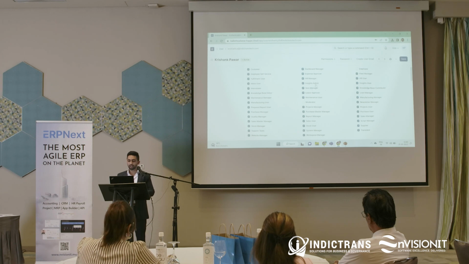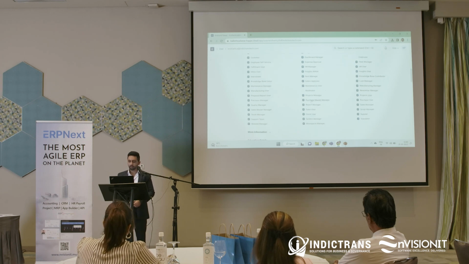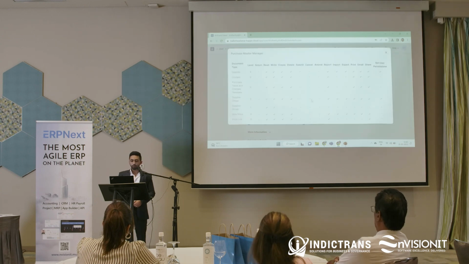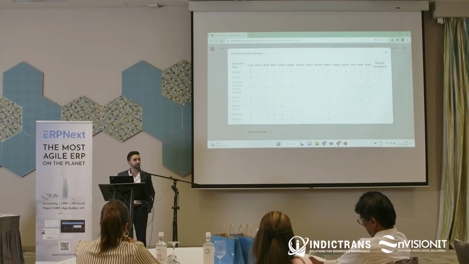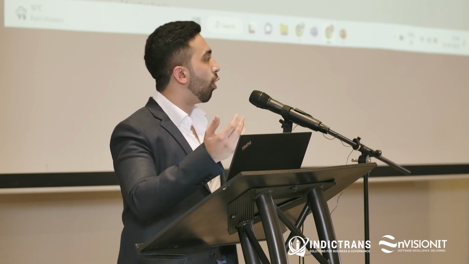You can see that if I, for example, assign the role of a purchase manager, you will see all the different documents that they have access to, plus the level of access that we can control. So if you want to restrict them from creating any of these documents, it will just be check or uncheck. It's that simple. We've tried to keep this system very easy to use for the end user as well, so that you don't need any technical expertise to onboard new users, give them roles, and give them access to the system. It's very straightforward. All of this is covered under our training.